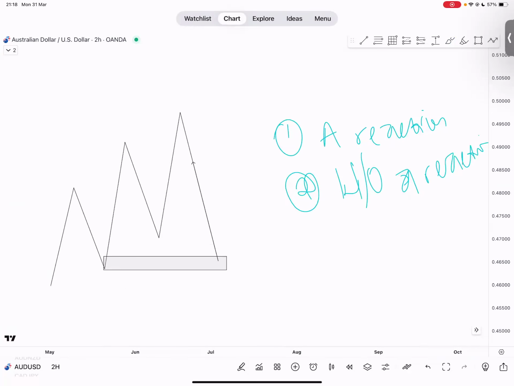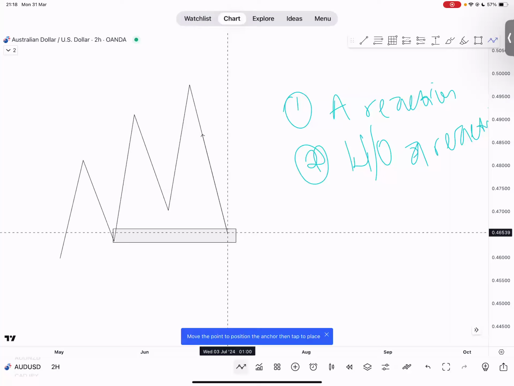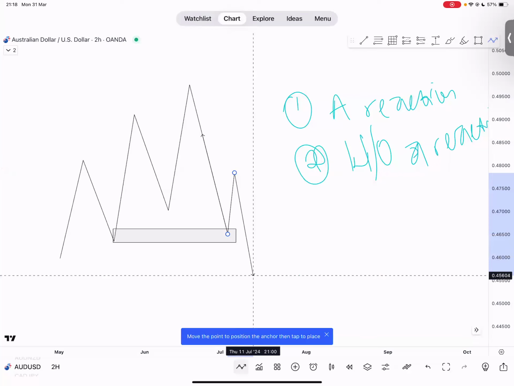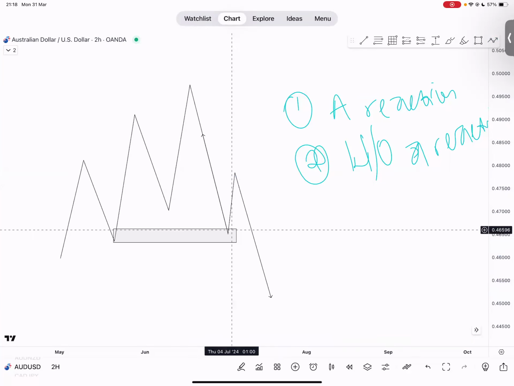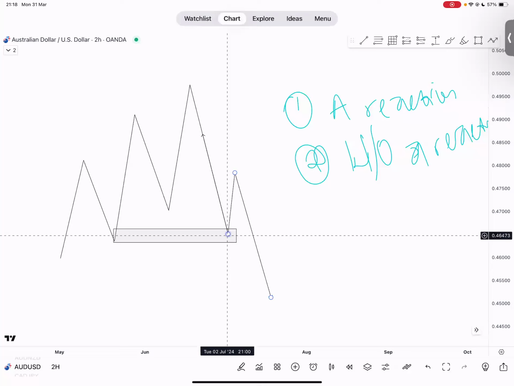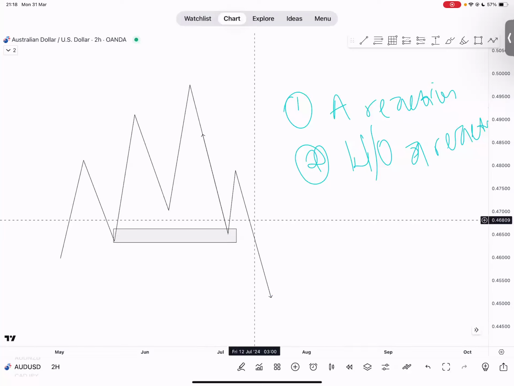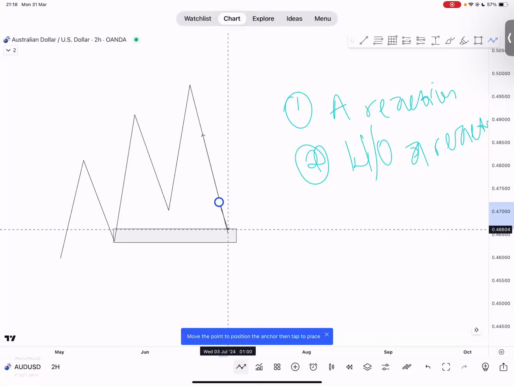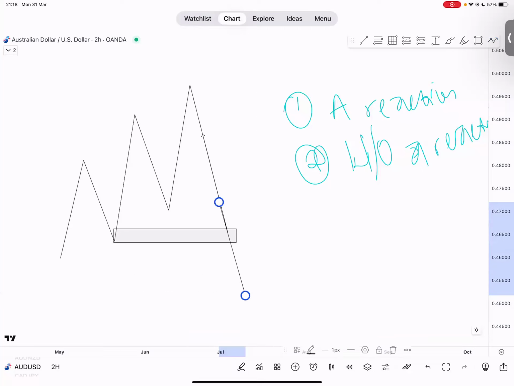What do I mean by a demand zone failing with a reaction to it? Price comes, mitigates your setup, buys a bit, maybe 1:1, 1:2, and then fails. It means that this demand zone failed with a reaction. Price reacted to the demand zone before failing it. It's very different from when price just takes out the demand zone without reacting to it at all. The reaction I mean is maybe that partial buy to the upside. So the demand zone can be failed in two ways: one, with a reaction before the failure, and two, without a reaction before the failure.